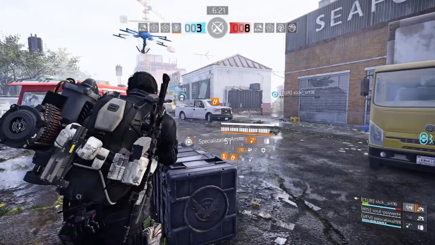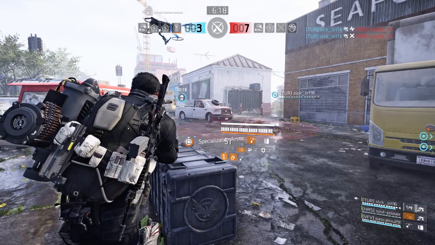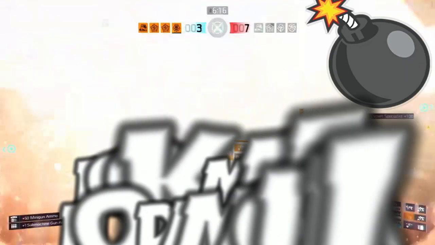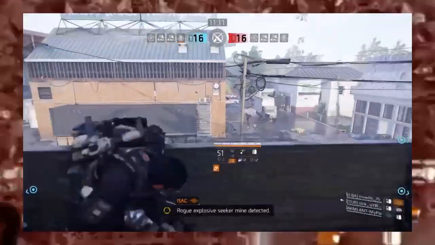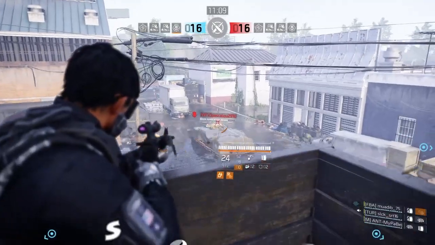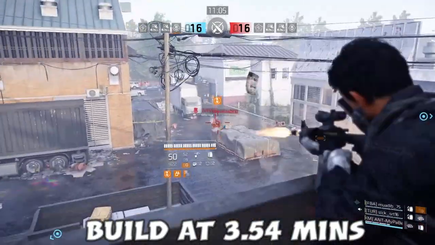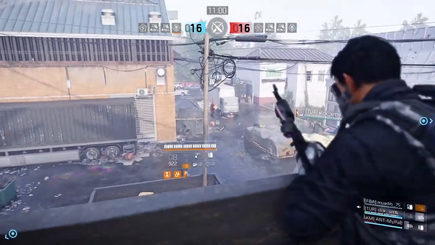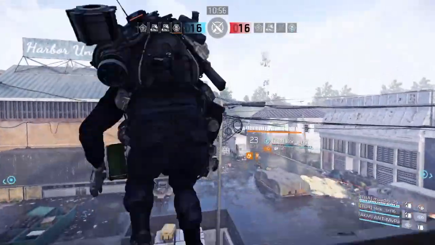Strategy claiming the supply drop. Been claimed by an ally. Mute. On the truck. There's a sniper on the truck next to the seafood shop. Yeah, he went there's one inside. Guy there. Yeah, nice to see that.